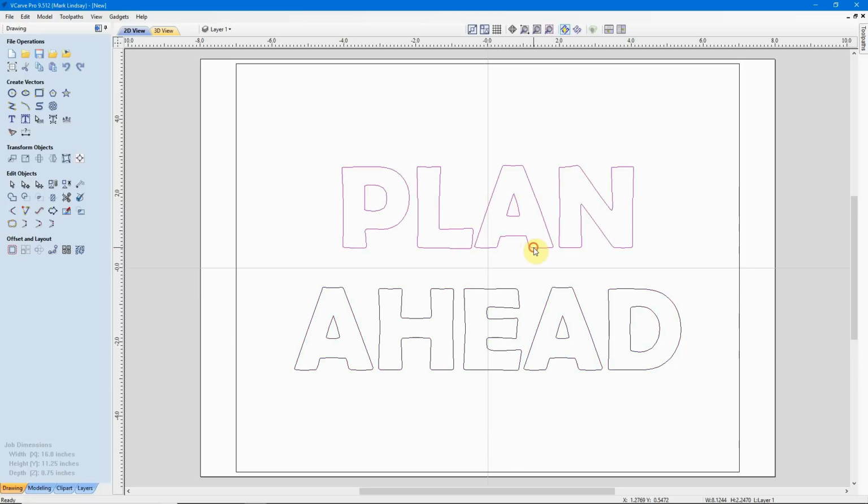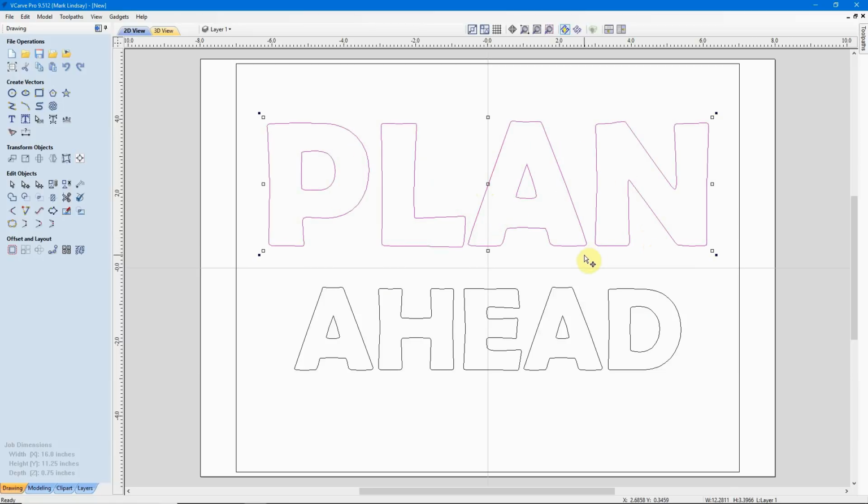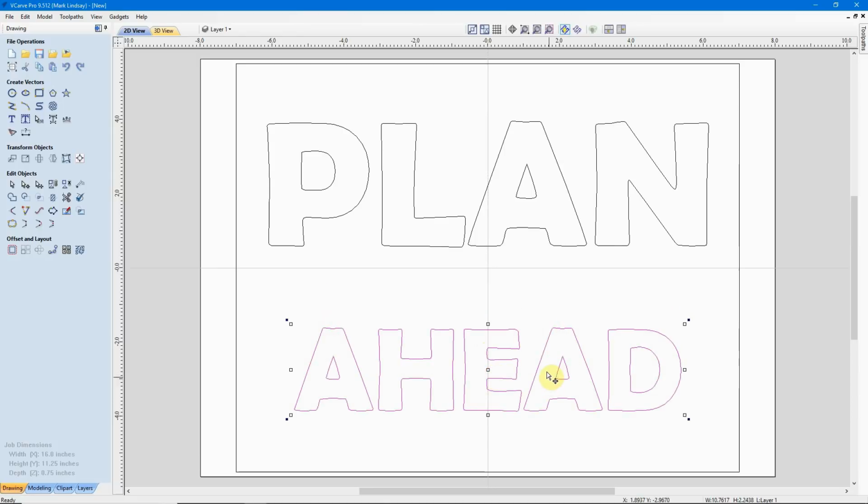So I can now move this text up slightly, hold down Shift, drag that out nice and large, click off. Take this text and we'll move it down slightly, but still keeping it centered left to right. Then I will again hold Shift. Nope, come on. Hold Shift, click on that. Well, come on. There we go.